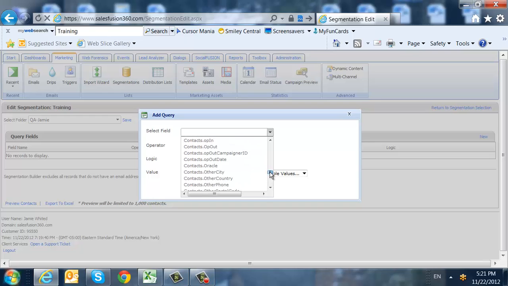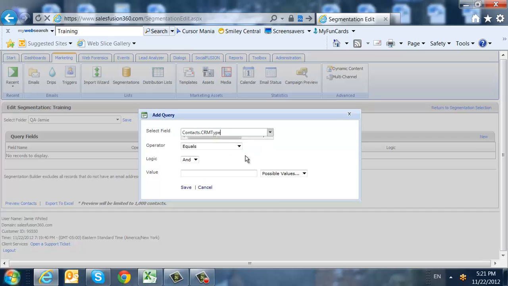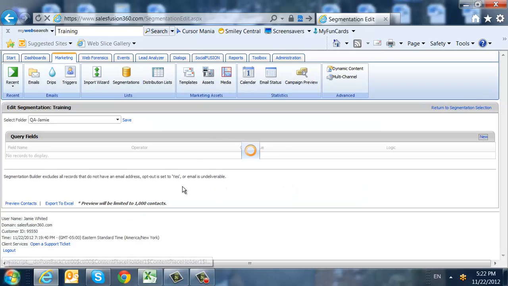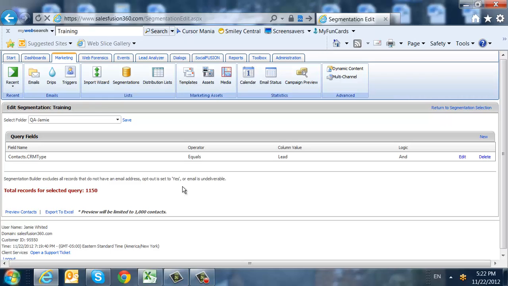There is a very specific field that I do want to mention called CRM type. CRM type is the way that you could separate out your contacts from your leads. So if you only want to look at leads, let's say in the state of California, then you have to use the field CRM type, choose your Boolean operator, and you can see we have quite a few different options here. And then over here, if there's any possible values, they'll appear over to the right-hand side, and I would choose lead and click on Save. This is now telling the system to only look at leads and not contacts.